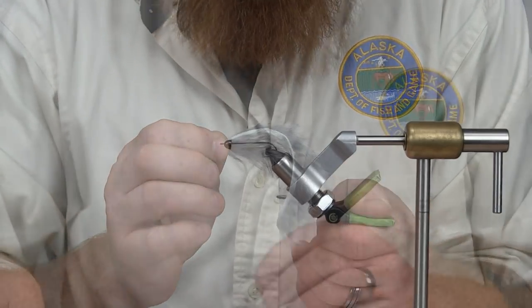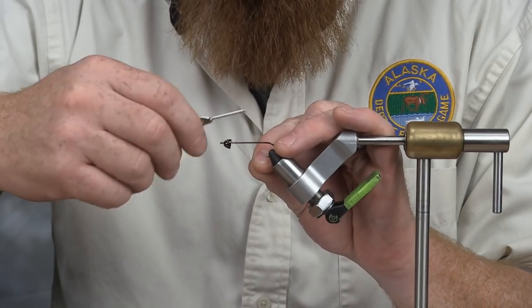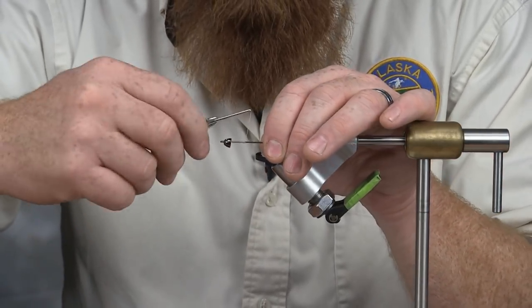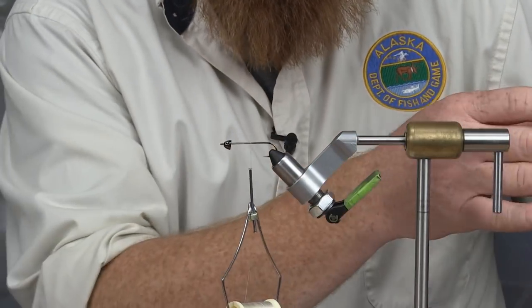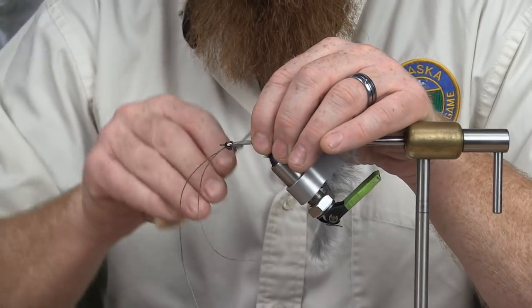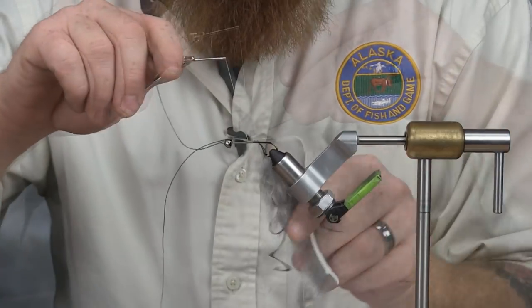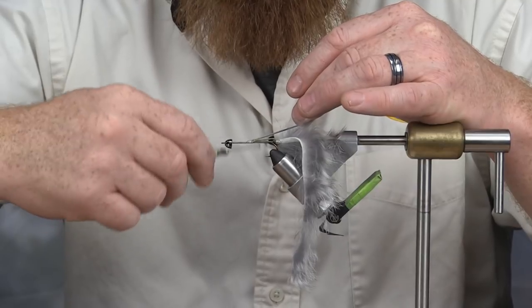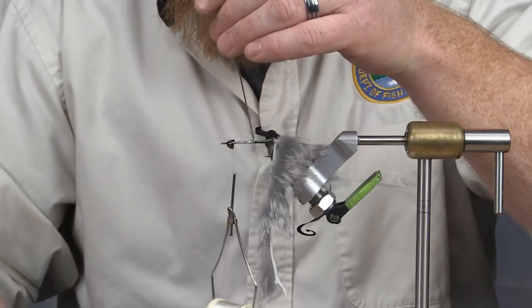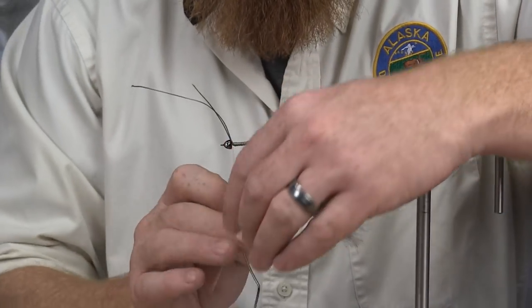At this point, I'm going to take this hook out of the vise and put another one in — that's going to be the front forward section of our fly. This is the forward most section of our hook here, and I've added the cone head to this. We want to make sure we add our cone head prior to wrapping thread on it. We're not going to use as much of this shank on the most forward facing section of this hook — we're only going to come down about halfway down the shank before we begin tying in the other section. I've simply added another section of braided line to my middle hook and I'm going to lay that down and secure that in. I'll come back, wrap back on itself just a little bit. Once you've reached the eye, just go ahead and wrap in your material here.